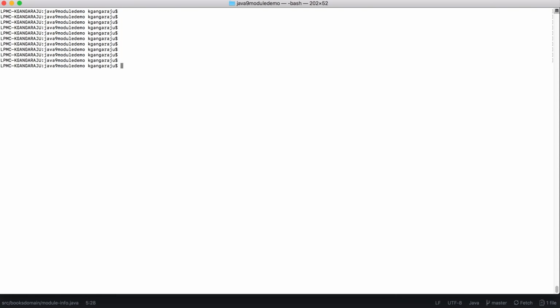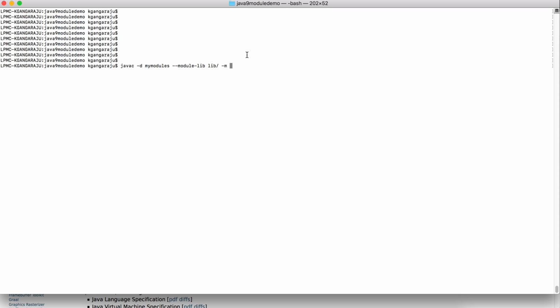So let's compile this with javac -d, storing somewhere in my modules, and now we have to give the module path instead of class path. My dependency modules are in the lib folder.